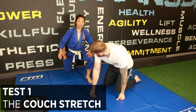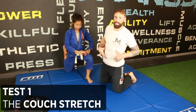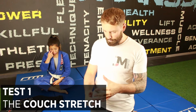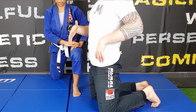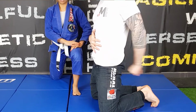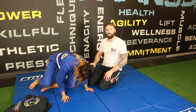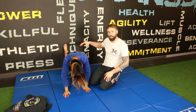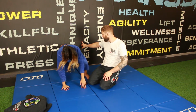The famous couch stretch. I love the couch stretch in terms of you can measure. If you struggle to get your knee right up against the wall, you can measure and you can see improvement. So if you're improving, you can get a bit closer. Or if you get your knee up, but you can't quite get up, you just aim to build on that, build on that, build on that, as well as some soft tissue work, and you'll be right. All right, so I'm going to get Christine to get up against the wall, knee, if she can, touching the wall.